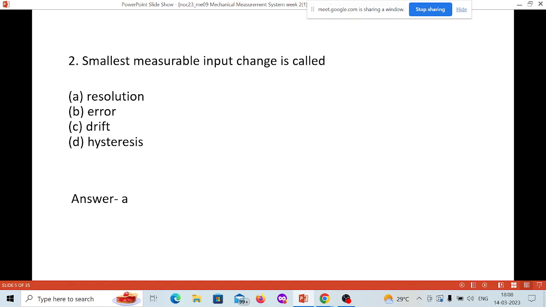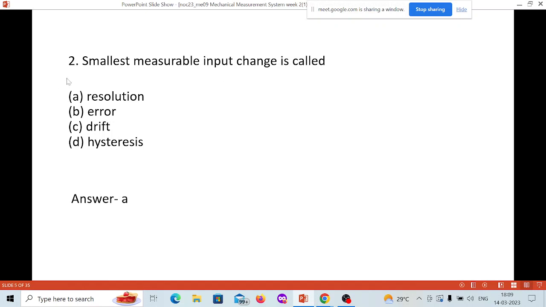As you know, error is the difference between the indicated and the true value of the reading. So if you want to measure a temperature, the actual value is 100 and your instrument shows you 101 or 99, in this case the error is 1. Drift is how the reading changes over the course of time, the instrument may at 0 input also have some other reading. So that is called drift. And the hysteresis, for a given input it can have 2 outputs. It will behave differently while loading and unloading. So that phenomenon is defined by hysteresis.